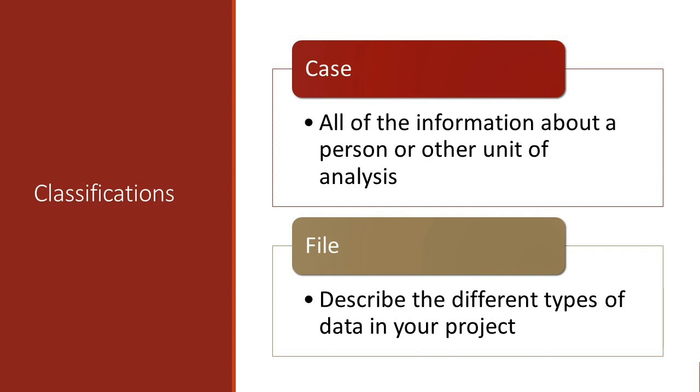Classifications allow you to describe the files or cases in your project. While a node holds a concept or an idea, a case holds all of the information specific to a person or other unit of analysis for your project. File classifications allow you to describe the different types of data in your project. Classifications are an important building block as you work towards running queries in your project. When it comes to classifying data, consider which attributes and values might be useful for your research question and methods.